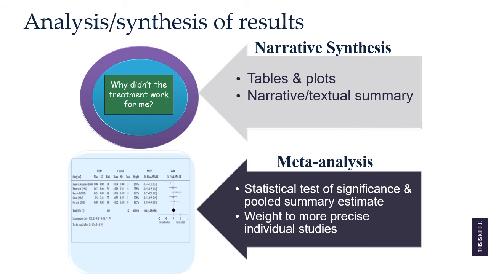The analysis or synthesis in a systematic review can be narrative or quantitative. Quantitative would be a meta-analysis, or maybe a combination of both. Some studies may not be able to be included in the meta-analysis, but should still be included in some way. So maybe a combination of a narrative and the meta-analysis might be included. Narrative and meta-analysis might answer different aspects of the research question.